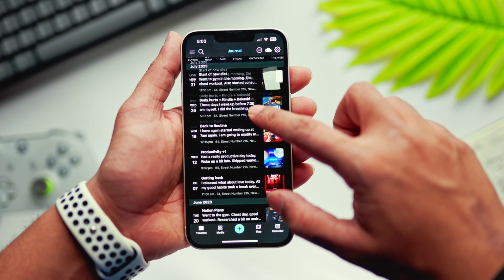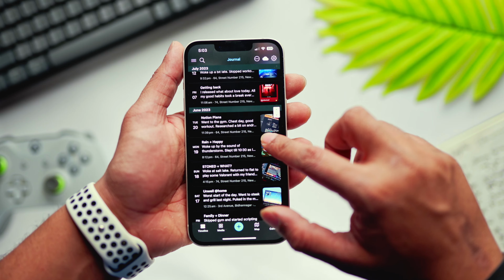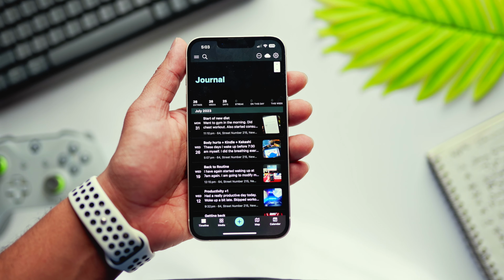It has literally been one of the most popular journaling apps for a long time. Day 1 makes journaling effortless with its clean and uncluttered UI. This app is easy to navigate, even for beginners. It has a notebook-like feel, to be honest. Every entry you create gets organized in a date-wise format.